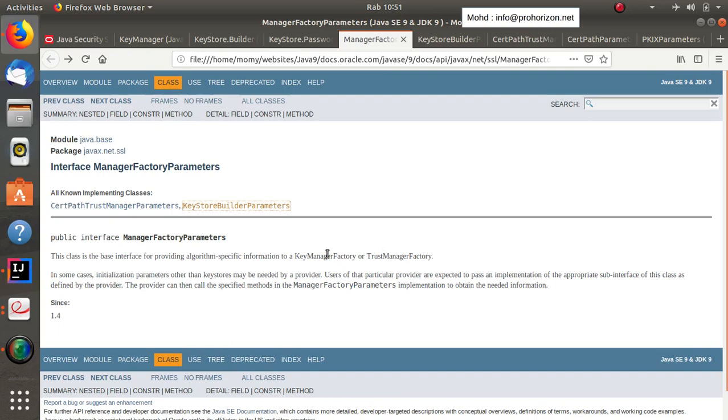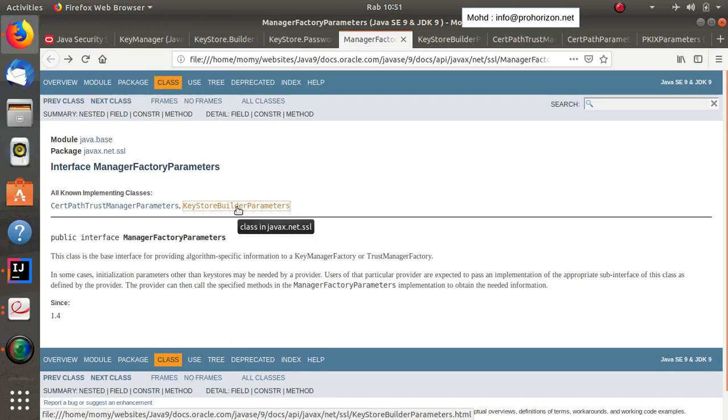Now how do we do that? You remember when we said we use a custom provider, we use parameters, and we encapsulate them in a Keystore builder. This Keystore builder, which encapsulates the parameters, we will use here with this class. This is the whole point of the manager factory parameters.